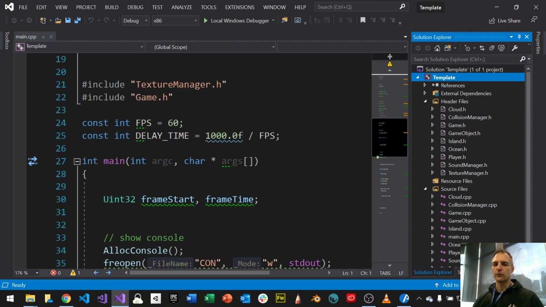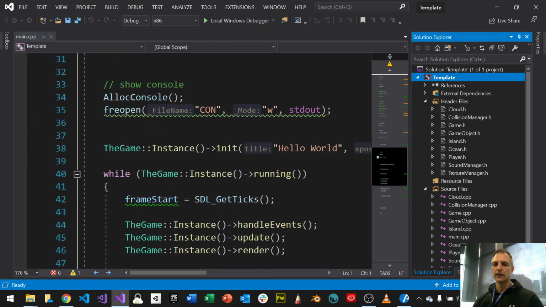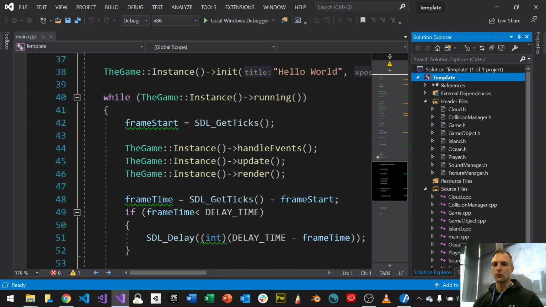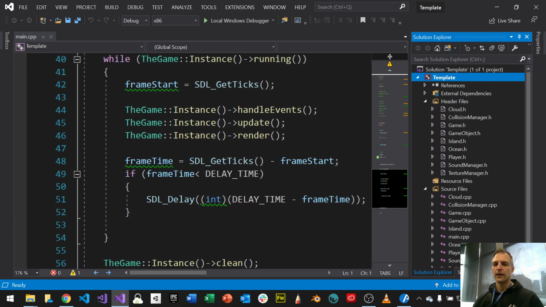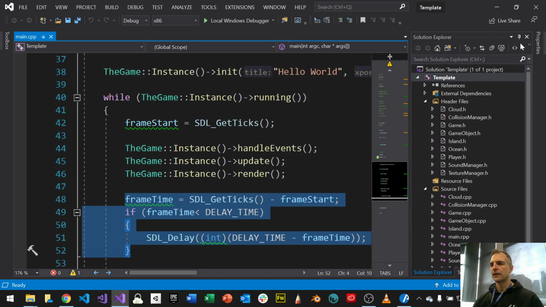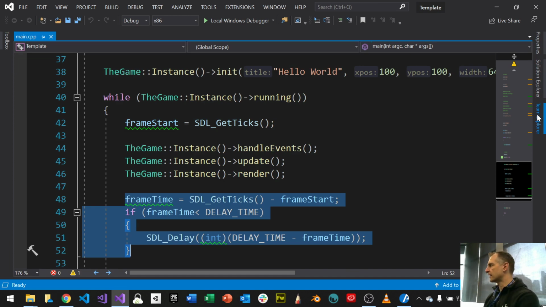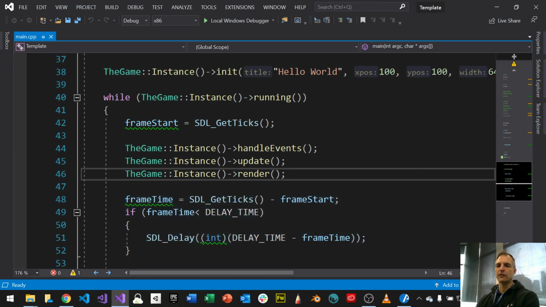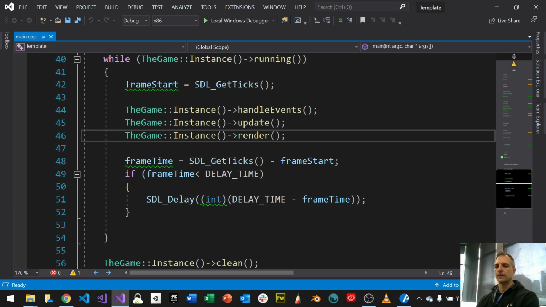All right, so let's go through this. We have main, and we have our frame rate that I'm setting to 60 frames per second. Down below, you can see that there's a while loop. This is your game loop. And then you have this part right here, which frame limits. If I just have a while loop and I run my game, it's going to run as fast as my while loop can run, which is bad. I want to run each frame 60 times per second, and that's what this part here does. It delays your frame rate so it matches the frame delay.